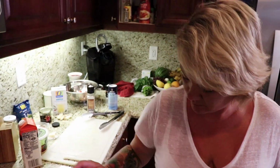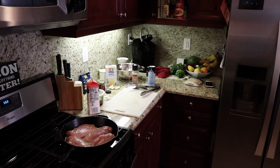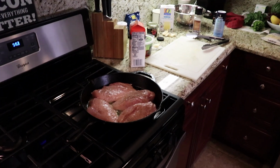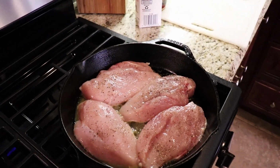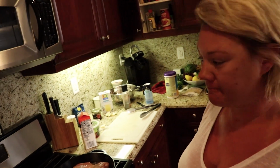And remember, we let the chicken sit out a little bit, because if you cook chicken cold, it will not get done in the middle, and then it will be dried out on the edge. So you gotta let it sit out on the counter for a minute to bring it up to temperature. 25 minutes at 325, maybe 30 minutes. Babe is back there peeling garlic for that. Chicken almost needs to be flipped.